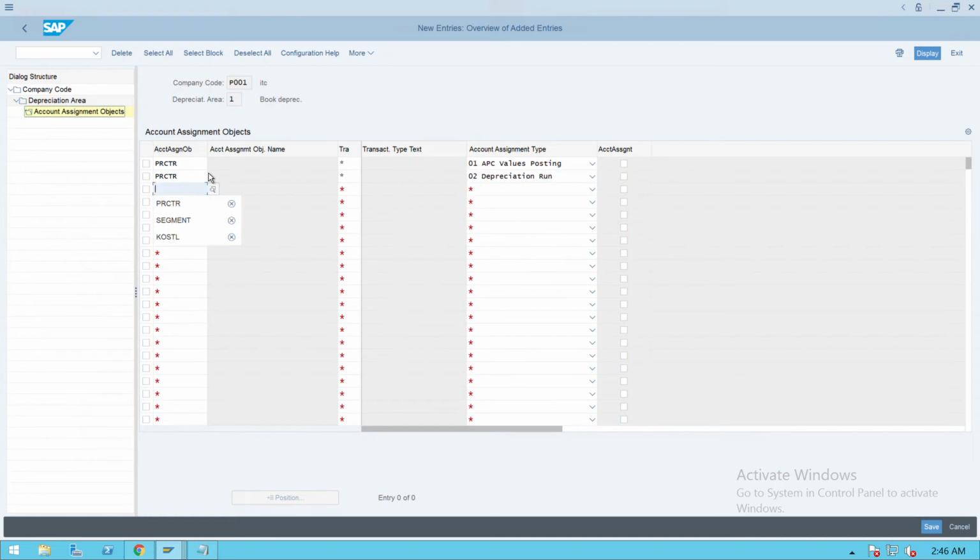Now segment star, APC values, segment star, depreciation run, cost center star, APC values, cost center star, depreciation run, and select the account assignment checkbox.